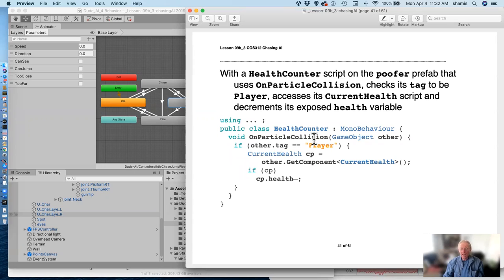And so anytime any of its particles collide with something, it's going to return this function with the game object other, the thing that was hit by the particle.